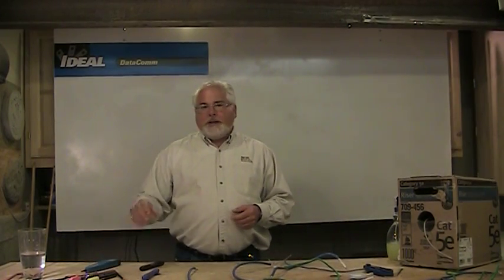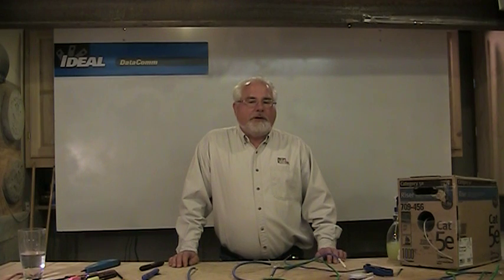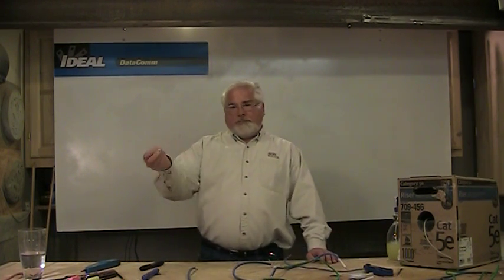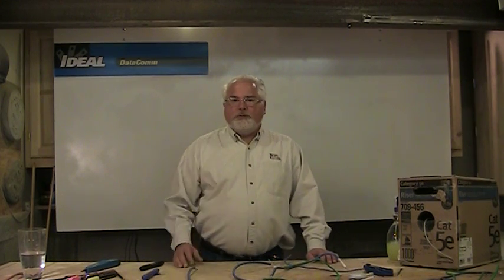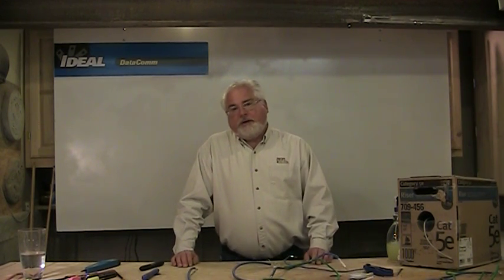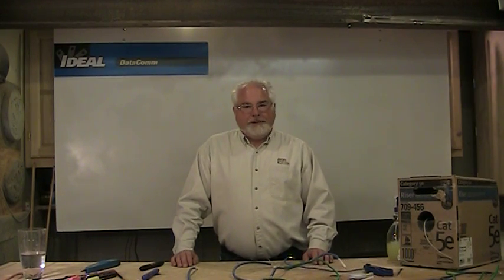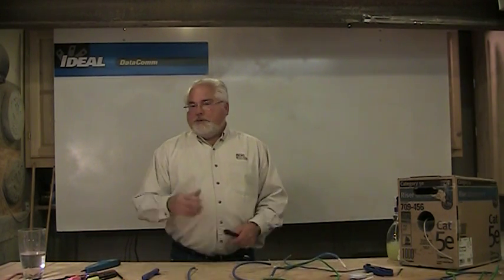So this EMI can be problems and interference with things, and that's what's going on. In old telephone circuits, that electrical noise coming from one pair to another was getting induced into the other pair, and you can actually faintly hear that other conversation. Well, obviously a computer can't have that, so we've got to eliminate this in the cabling. So how do we do it? Well, we twist the wires.